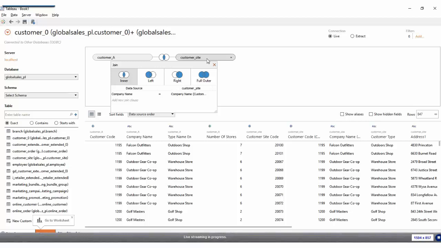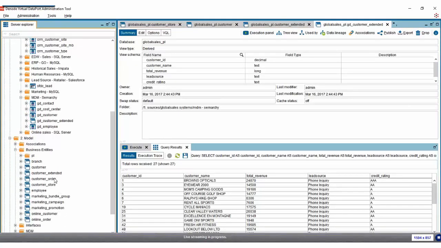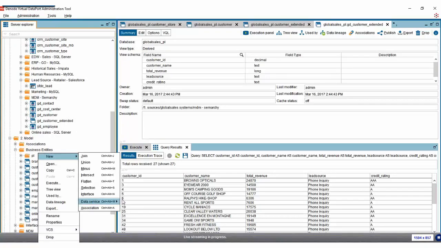Another way that this model can be consumed is through a web service. So any entity that you create in Denodo can be easily published as a web service and then deployed. For instance, if we take our customer view right here, we can say new data service, and then we can publish it as a SOAP web service, REST web service, or we can even make a widget.